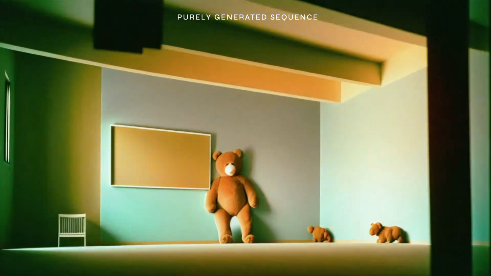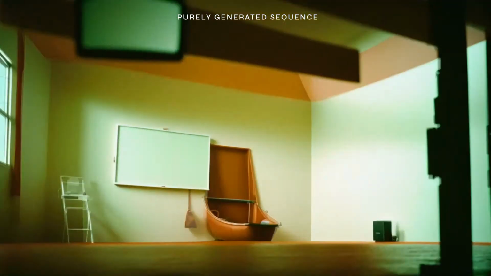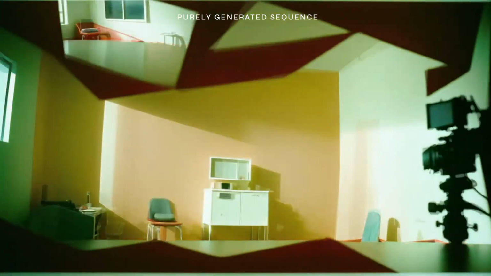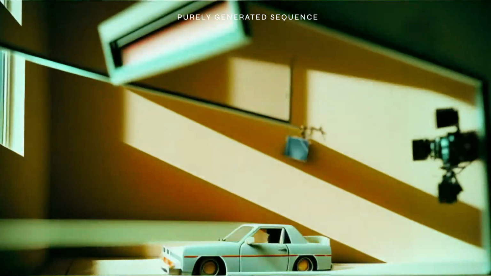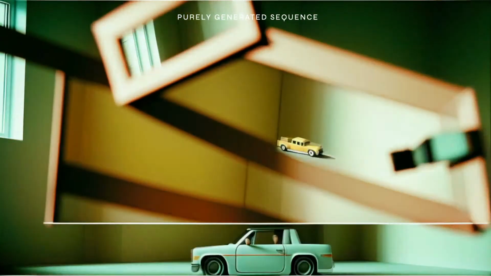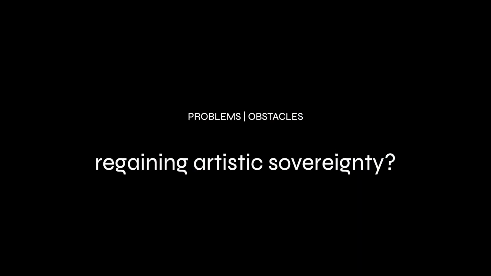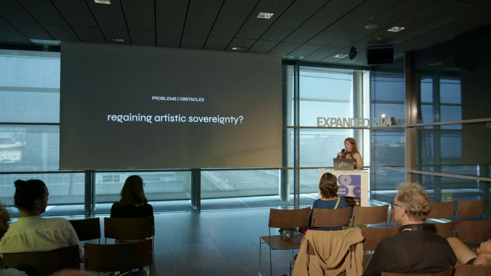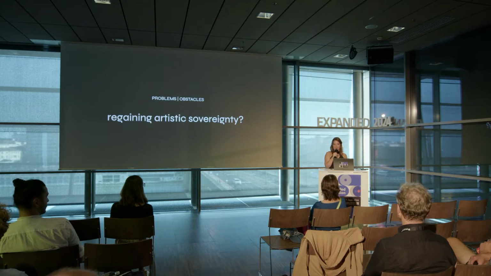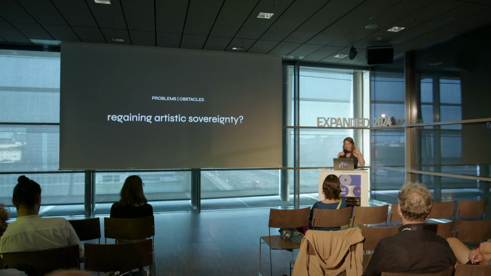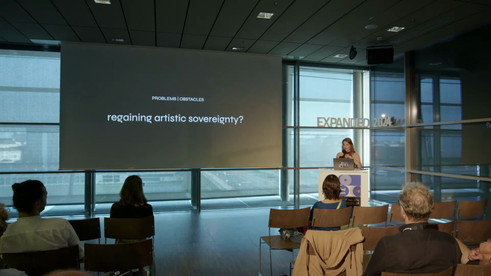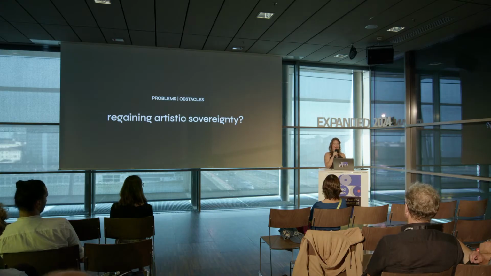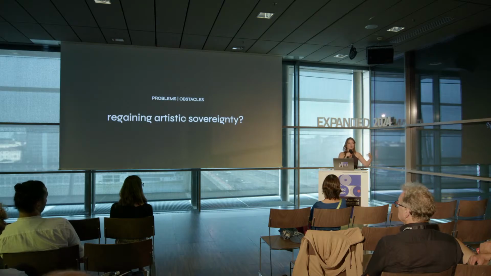And it was very interesting, this whole process of renegotiating my own artistic agency, because I really had the feeling that if all of this is generated, then where is my own artistic sovereignty? And I think these 40 seconds were most of the work, and I spent most of the time really figuring out and regenerating and trial and error. As you also said, it's a lot of trial and error, making mistakes and working with the mistakes, kind of.